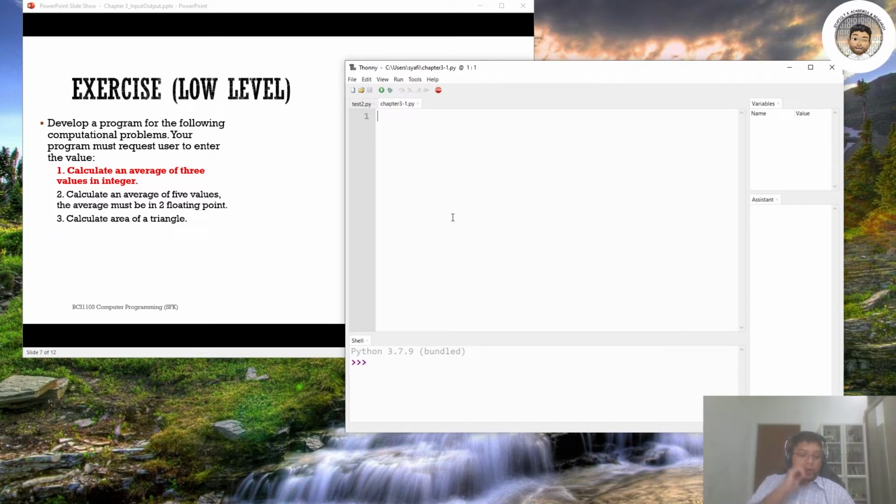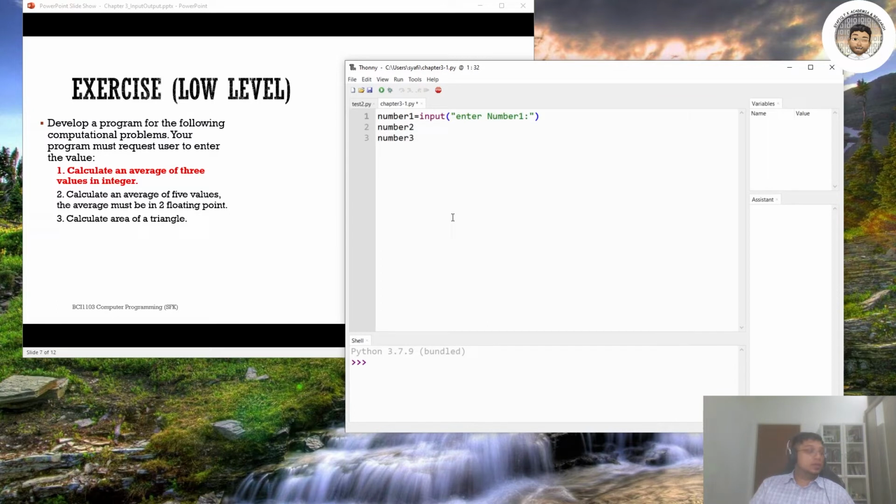So what do you want to do? Of course, when you want to calculate 3 numbers, you need to know what the 3 numbers are. So you can create the variables number 1, number 2, and number 3. Easy. Next, we need to key in the information. So we need to ask the user, what is the number? You just put in input, enter number 1.